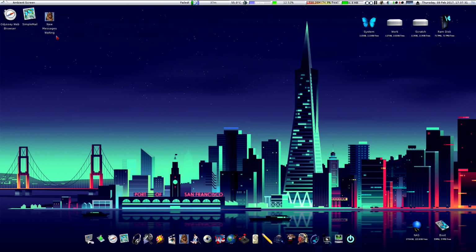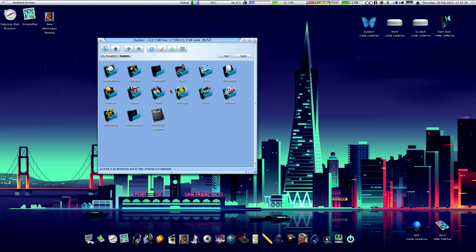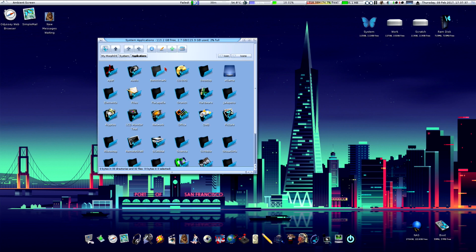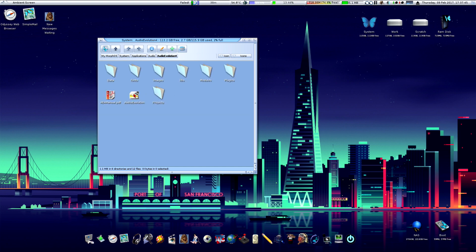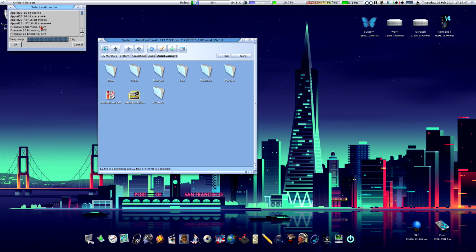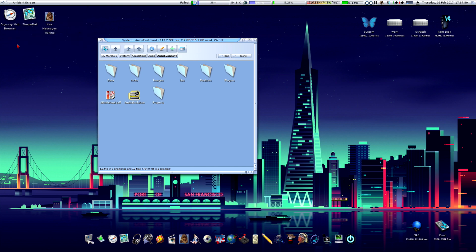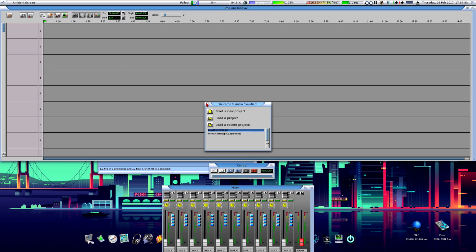So they're pretty nice. Then if we go into my system disk, we've got loads more applications and programs in here, all split into various categories. I'm quite into audio as well, actually, so there is some good audio software available. Audio Evolution is another port of an old Amiga app. So we'll select our sound device here, run it in this window. As you can see, this is a multi-track editor.